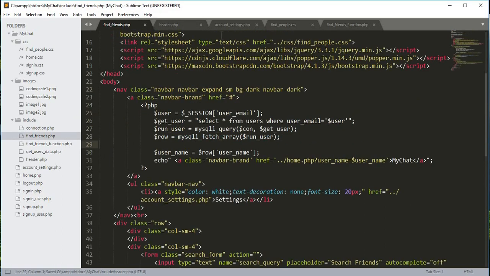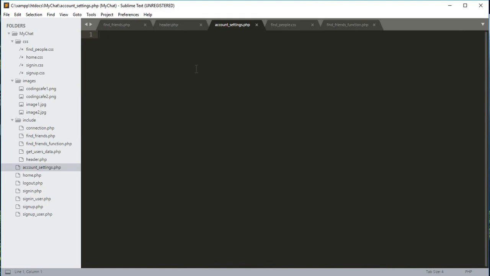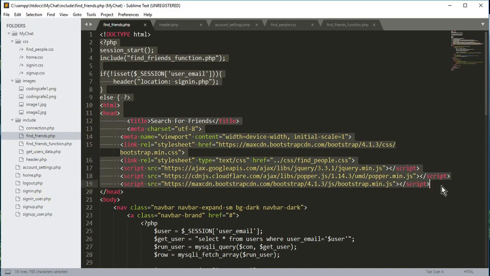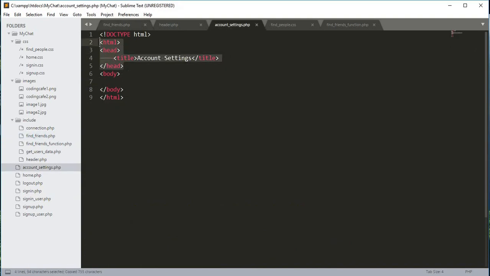Okay, so now let's get back to the account_settings.php file, and we will open up the html tags, and the title will be account settings. Let's get back to the find friends for a moment, and we will copy this whole bunch of code till this script, and paste it over here.